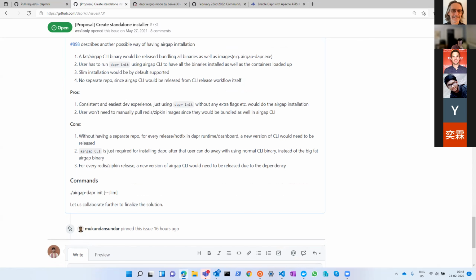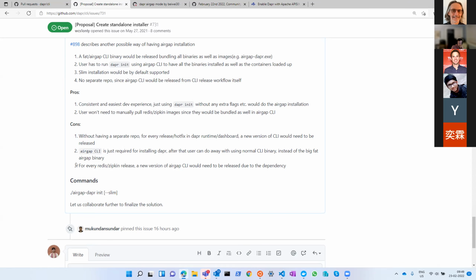One disadvantage or con with this approach is that, without a separate repo, because it is part of the CLI itself, whenever there is a release or hotfix in the Dapr runtime or dashboard, we would still need a new version of the air gap CLI at that point. So we would have to have a new version of the CLI with Dapr runtime or dashboard releases, which is a little hard to incorporate.